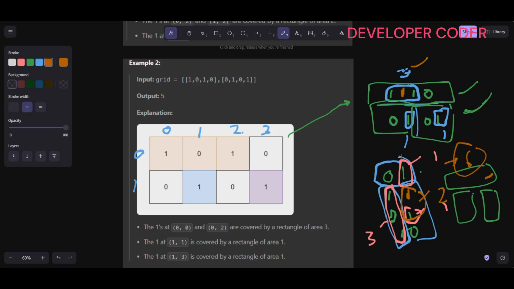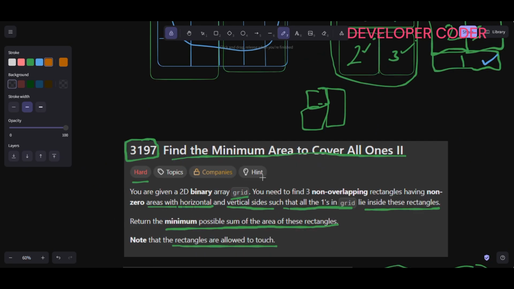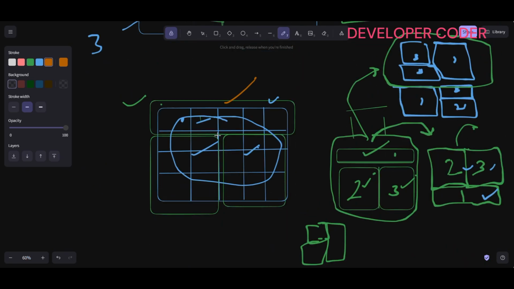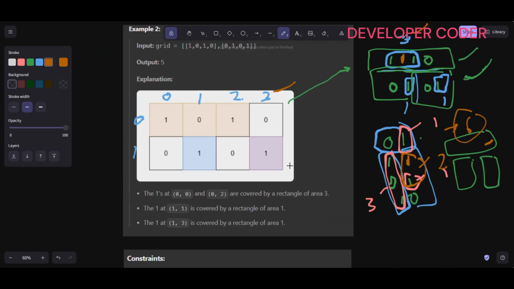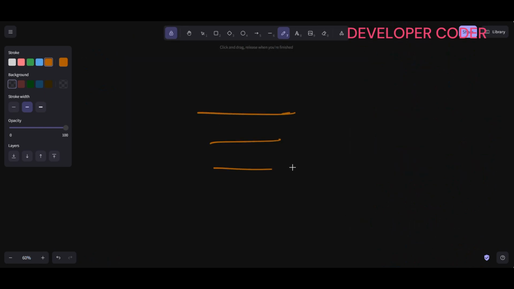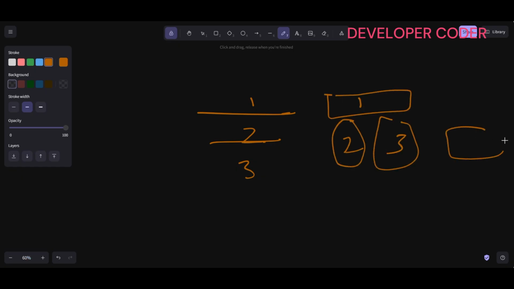So once we did this, what we are clear with until now is that we need to rotate our grid, and there are only these 3 ways in which we are going to make cuts. One is like this, horizontally, so 1, 2 and 3. One is like this one, and then this 2, and here this 3. Or one is this one, and here 2, and here 3.